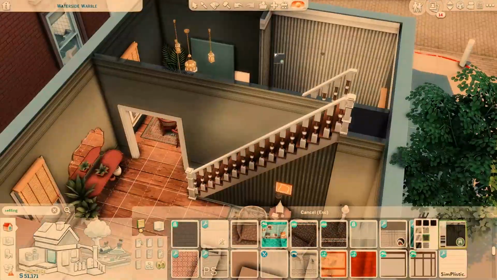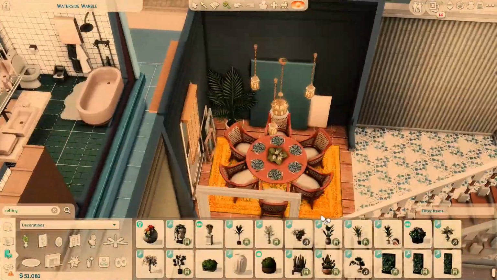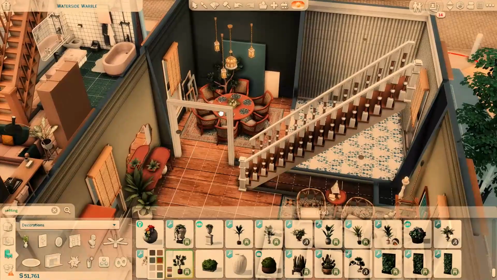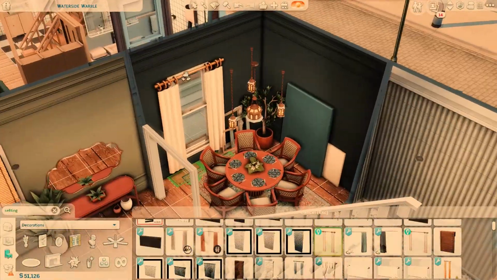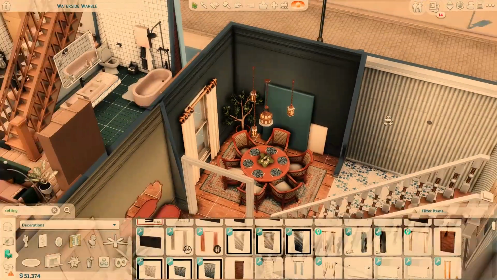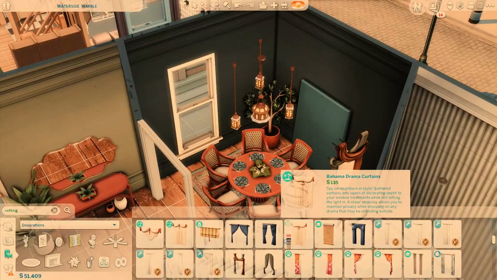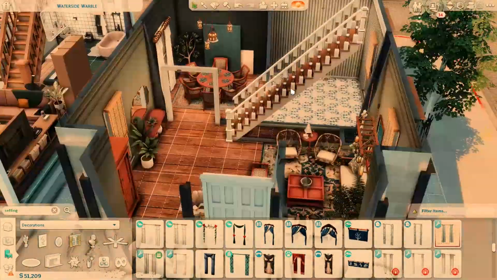And here's where we're gonna split off the kitchen, I believe. Here, maybe? I don't know. At some point we're splitting off the kitchen. Putting in this plant, and then you're gonna adjust a few things. I guess I'm changing the curtain. Like I said, this room went under a lot of changes just because I was trying to get the vibe going, you know? But I do pick those curtains in the end.